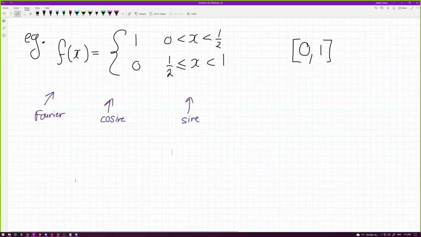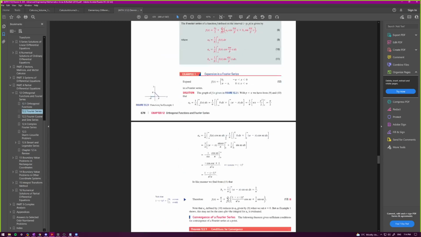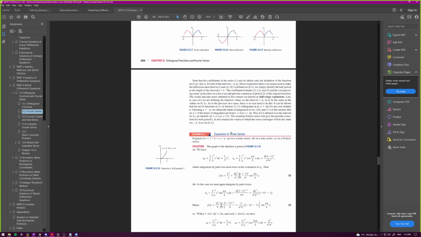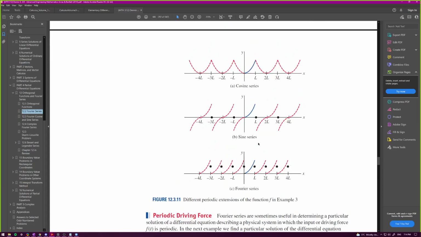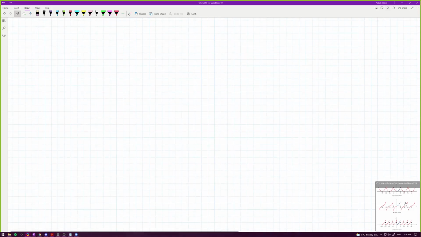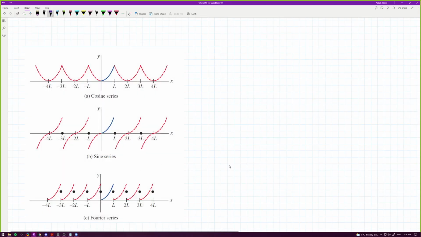Now this is a little complicated. I don't know how much we're going to actually be asked to do this because he didn't talk very much about it, and there's a lot more that he could have talked about. But if I go to my favorite textbook and take a look, here are the half-range extensions. This example is slightly different, but it is the Fourier series for x squared on 0 to L. They just did it in general from 0 to L. Well, this is what it looks like.